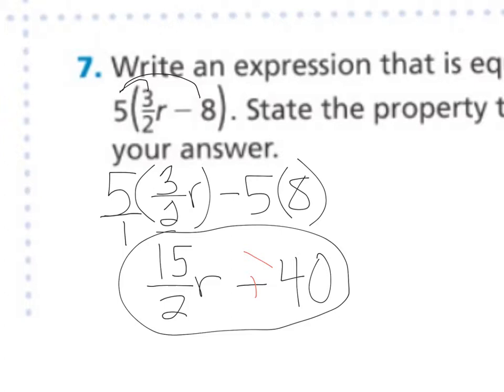One common misconception some people have is looking at this as we're multiplying 5 times 3 halves r and questioning that we shouldn't be able to do that on the fact that those are not like terms. You are allowed to multiply terms together whether or not they're like terms. What you're not allowed to do is add or subtract terms if they're not like terms. So we can multiply them. We're not going to do it right now. You could divide them if they're not like terms. What you're not allowed to do, again, is add them together if they're not like terms. You cannot subtract them if they're not like terms.